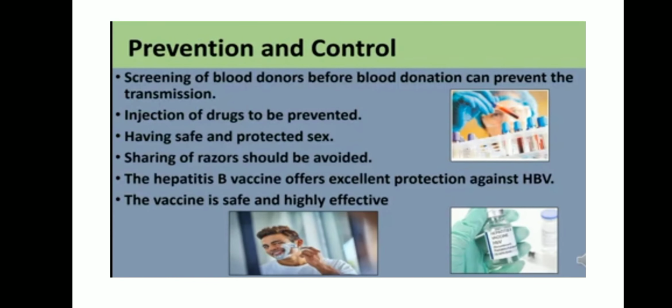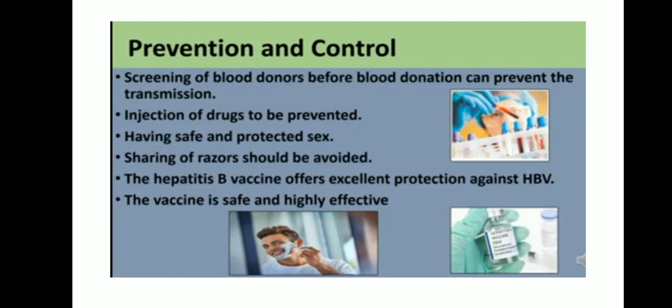How to prevent? Screening of blood donors before blood donation can prevent the transmission. Injection of the drugs to be prevented. Having safe and protected sex. Sharing of razors should be avoided. The hepatitis B vaccine offers excellent protection against HBV, that is hepatitis B virus. The vaccine is safe and highly effective.